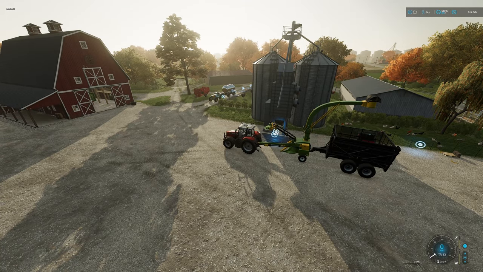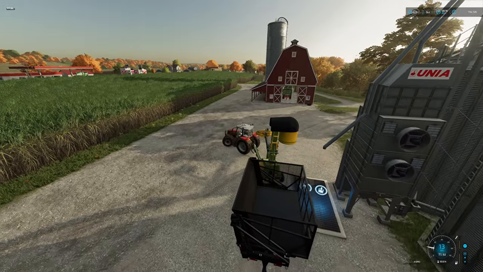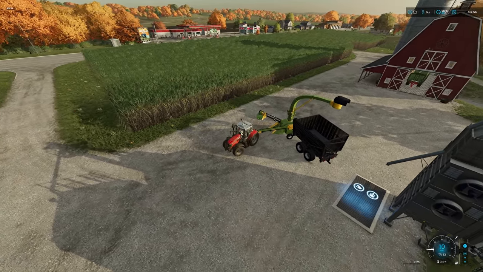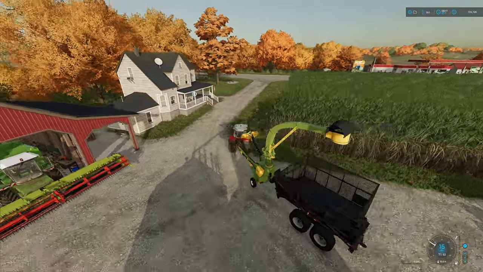Awesome. So we'll hit O. That'll pipe out. That'll automatically track the trailer. So like when we do a circle, it'll keep that. Oh, it's too tight of a circle. But it'll keep that pipe over the trailer.